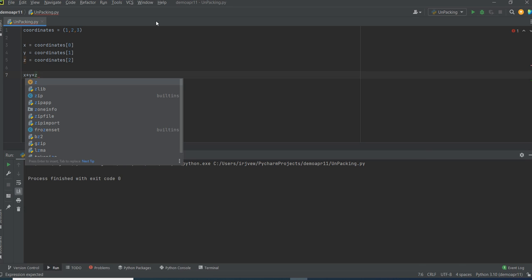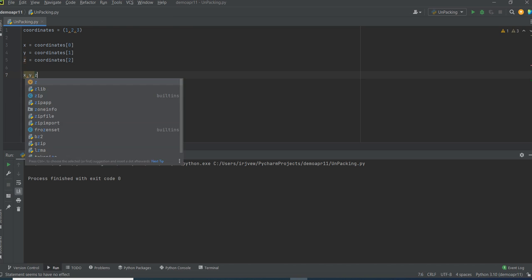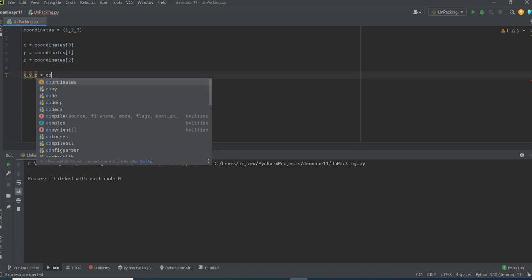But there is nothing new so far. In Python we have a powerful feature called unpacking, and with this we can achieve the same result with less code. We can define our variables like x comma y comma z equal to coordinates.